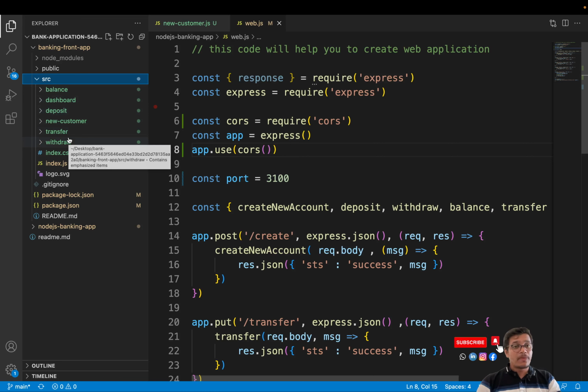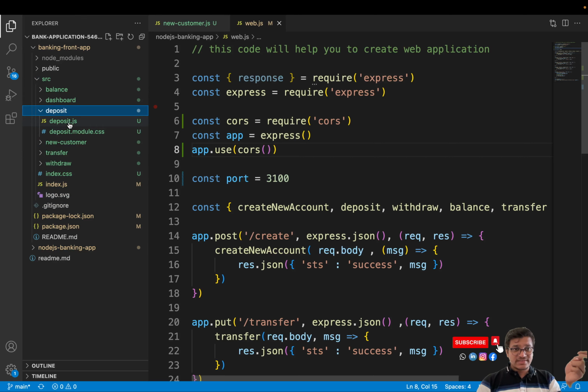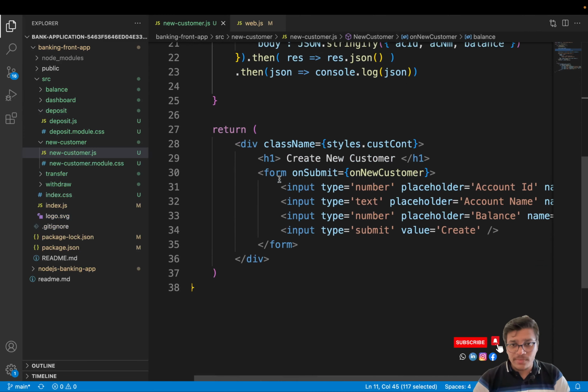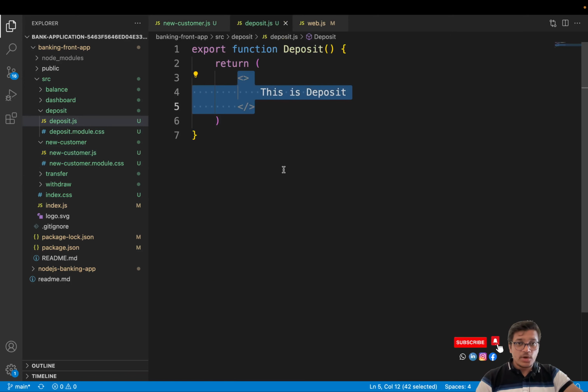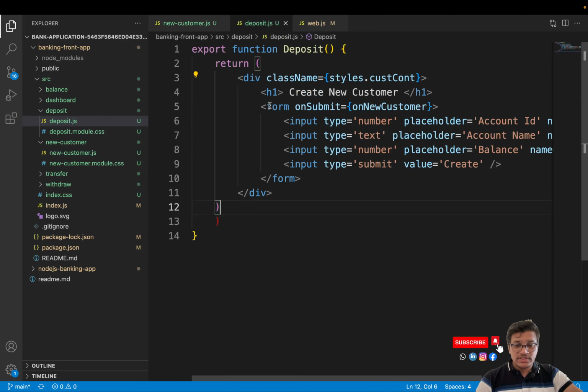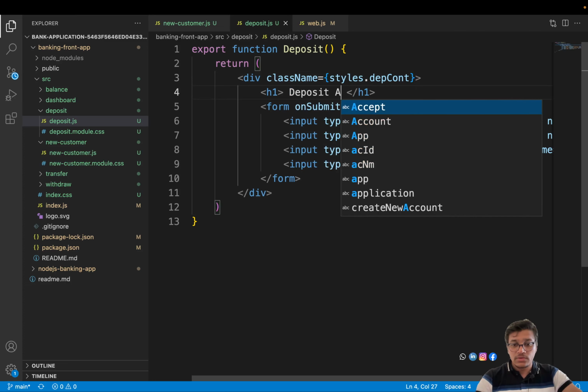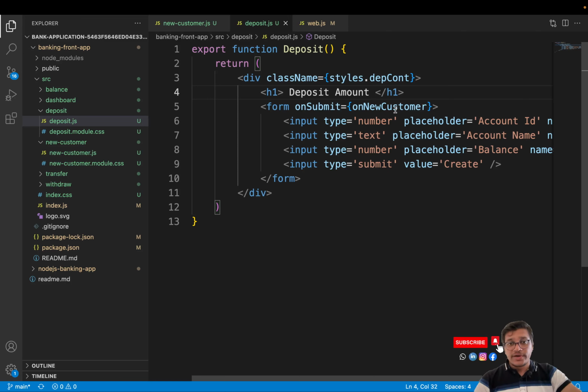Okay, so let's work with deposit.js. This is the deposit.js. Same thing, we would be needing the same form like this. So we can copy this in the deposit.js. Class name, deposit container, depcont, a deposit amount, right?